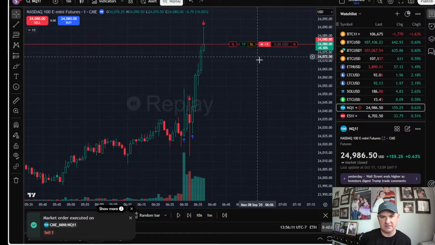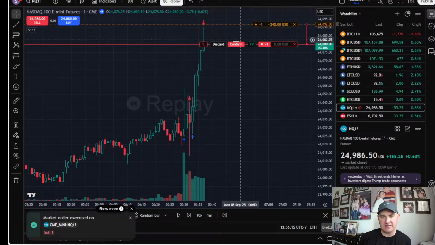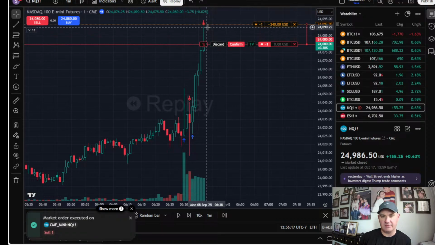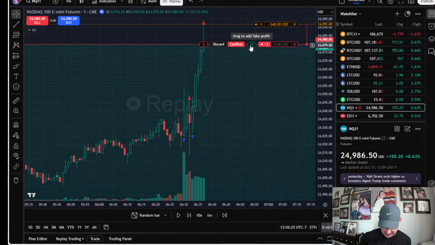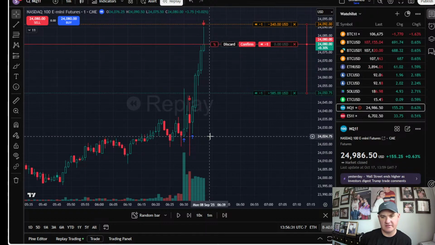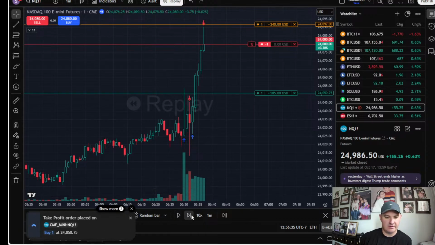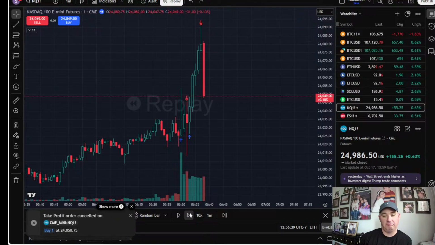The only thing is, at least this trade kind of makes sense, because you got the stop above the high, which would be an easy target for anybody trying to short this level. And then it's looking for a run back to 50, is what it says, so we'll see. Confirm. Wow.